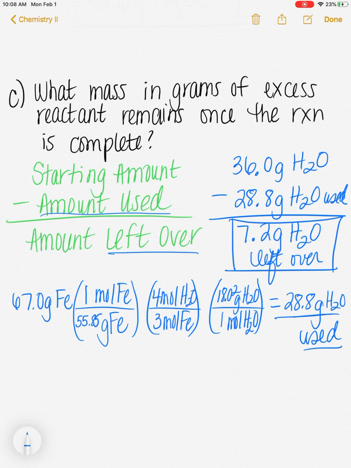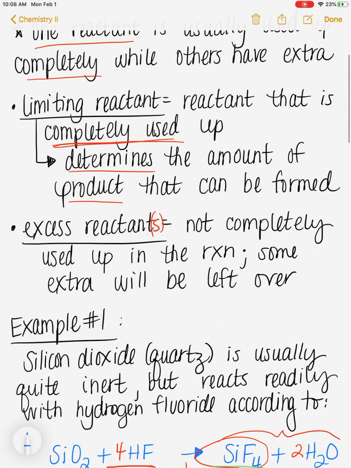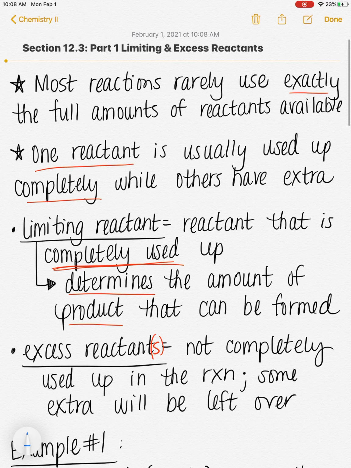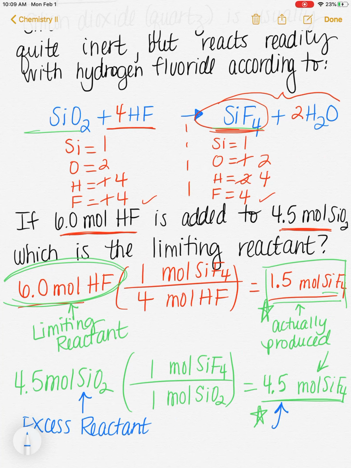I highly encourage you to remember that you always have to start with a balanced equation. So on your homework tonight, write a balanced equation and then make sure that you are changing to the same product here. And follow your mole map to figure out how many steps you need. But I hope that you remember that the limiting reactant is what is going to be completely used up, and the excess reactant has extra. How do you decide which is limiting, which is extra? Well, you've got to do two separate conversions, and remember, you're always limited to the lower number that is produced.